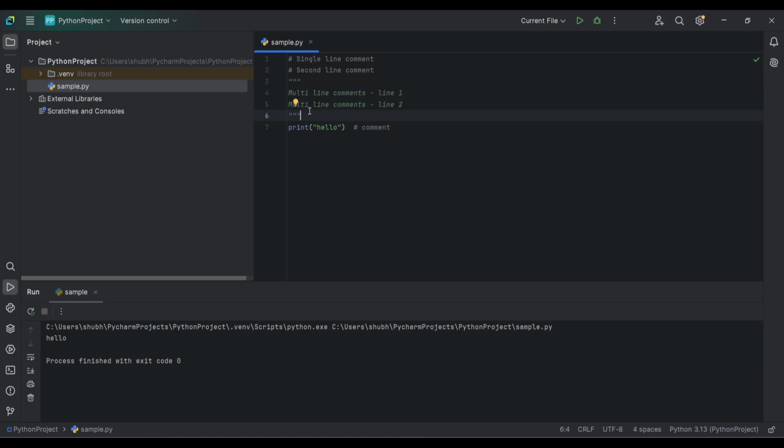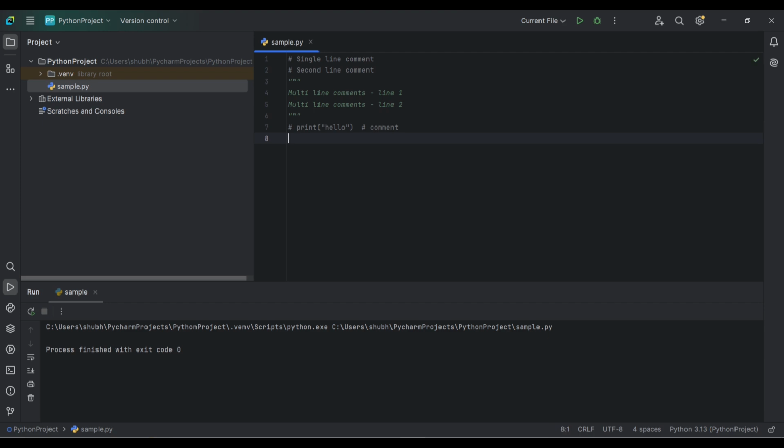Another thing is comments are not only for providing the introduction or the details about the code, but there are chances that we need to comment the code itself. So for example, if I put hash here, so this print statement code is now commented. So if we run, then we can see no output is there.